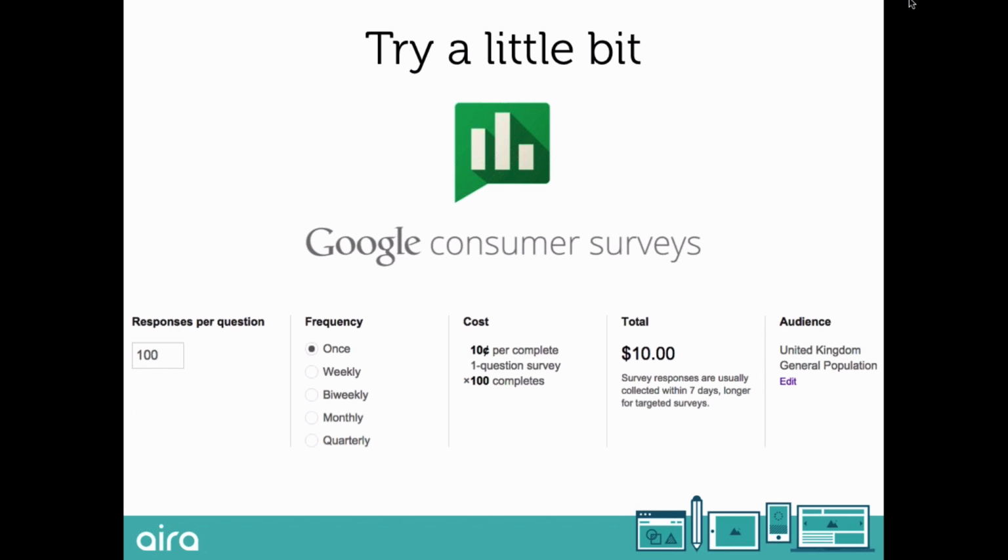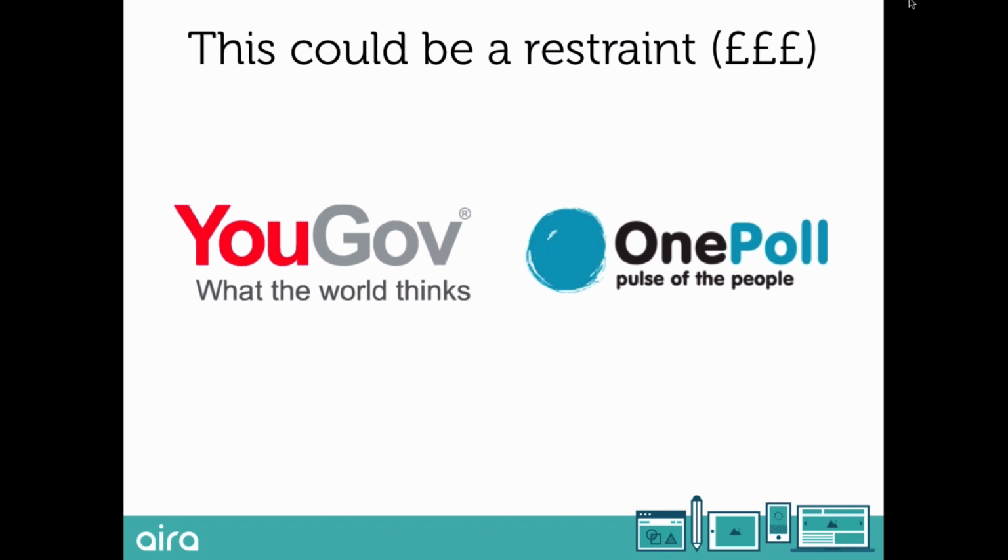So if you've got an idea for a survey, an idea for a piece of data that you think could be interesting, you can get 100 responses, see how the data looks, and if it looks strong, looks like it could be promising, you can put some more money into it and see whether you can get a full survey done. Now you will need more than 100 responses in order for the data to be credible. So generally you probably want more than 1,000, maybe 2,000 responses. But if you just test a little bit first, you'll get a good idea as to whether that data is going to be interesting, as opposed to spending a few hundred dollars and finding out that actually there's nothing interesting there.